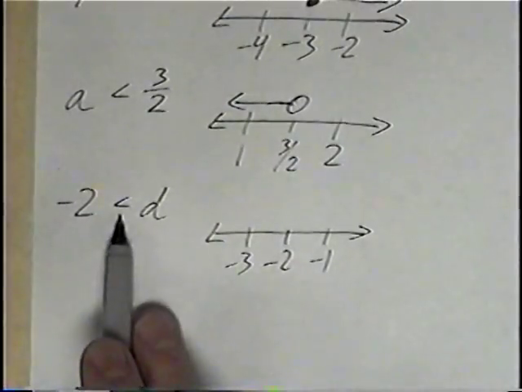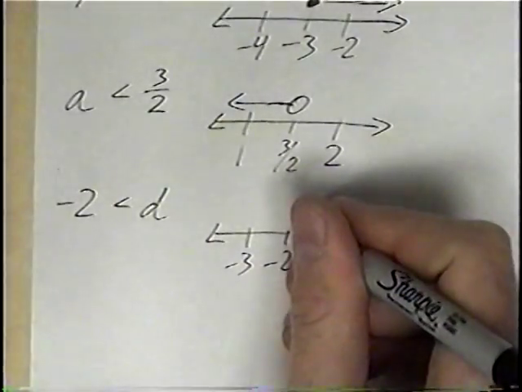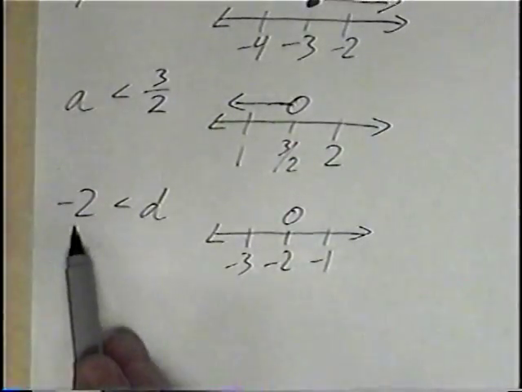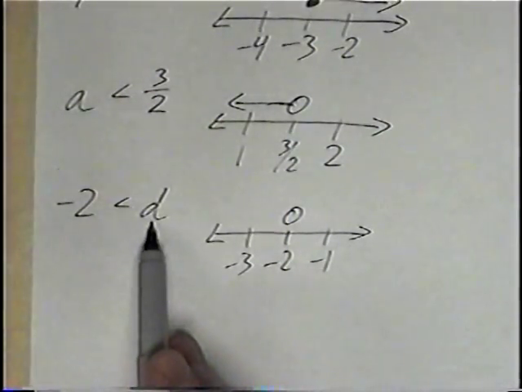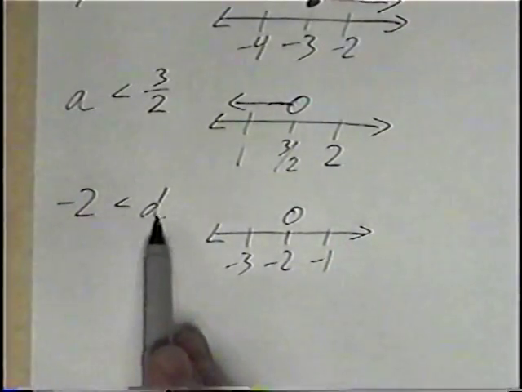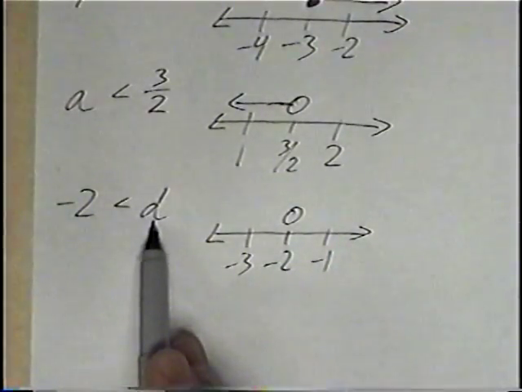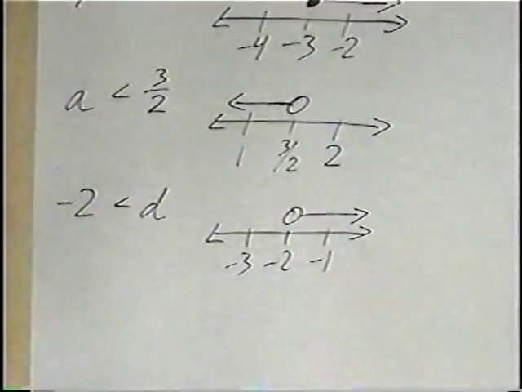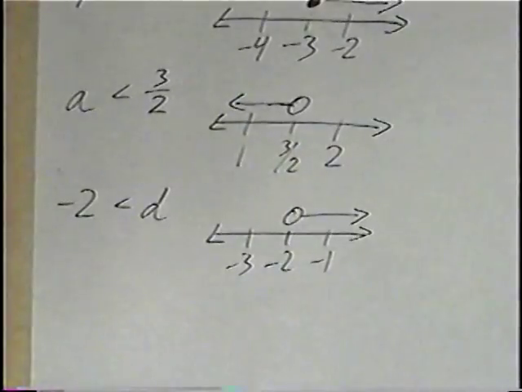This point does not have a line underneath the inequality, so it is an open circle. And the question is, -2 is less than D. -2 less than D means -2 is smaller, which means the letter or variable is bigger. So the bigger numbers that we want go to the right. And you have the graph for the question.